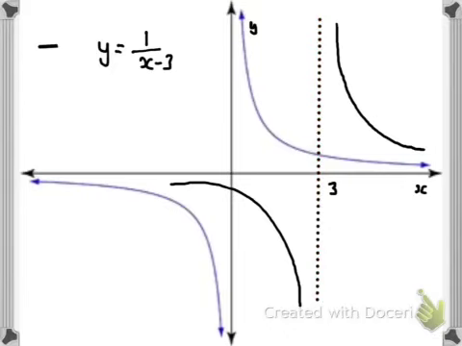Now you can see a -3. Same things come up every time, don't they? You know, with the quadratics and the cubics, a -3 is taking it to the right. Same here, a -3 on the bottom in the denominator takes the graph to the right. Now you can see for the first time I've got that asymptote there. That's the vertical asymptote, which usually is the y-axis, but it's been moved 3 places to the right. So the vertical asymptote is now, and this is important because you can get confused, x equals 3. And you can see the black graph, the whole graph's been shifted 3 places to the right.